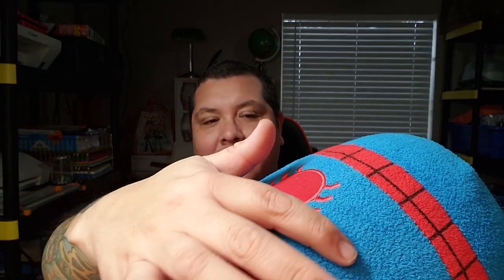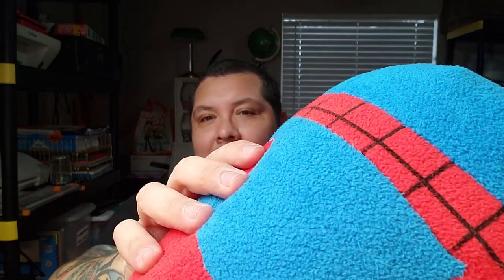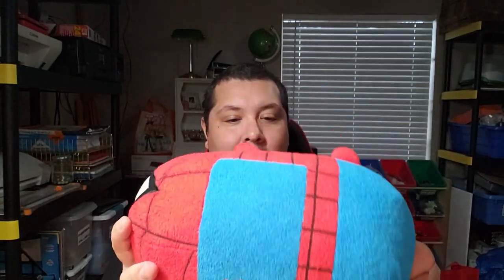Picked this large Tsum Tsum plush up. And you see, I think this one was washed. Yeah, you can't tell. Can you tell there? So I think that happens when you wash and dry your plush. The material gets like, you know, it looks like that. But this one still looks good. It doesn't look bad. I paid $2 for it and it's Disney, Marvel, Spiderman. Spiderman stuff moves well in my booth.